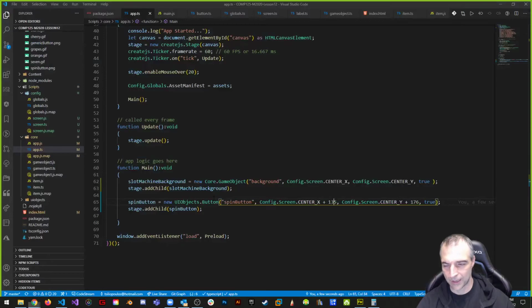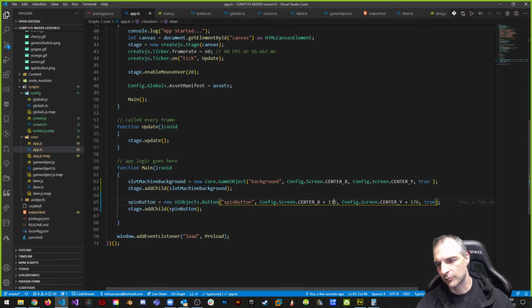Okay. Again, you could also eyeball it and do whatever you want to do. You can add 240 and 480 or whatever, but this is relative to the center of the screen now. So that means if I change my position of everything, then so too would this change. An offset, if you will.